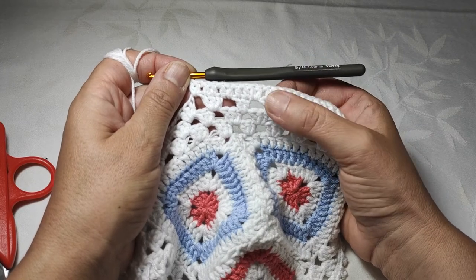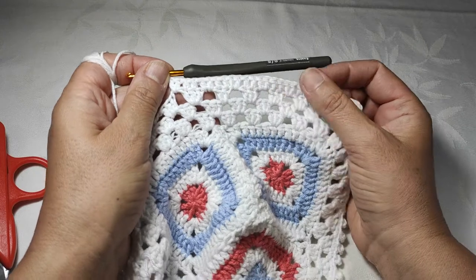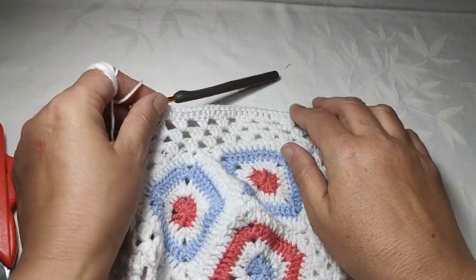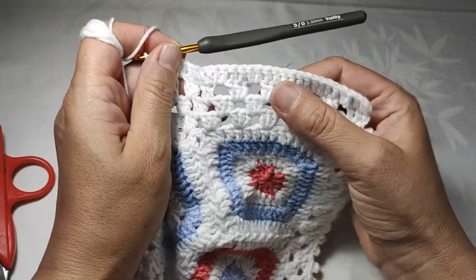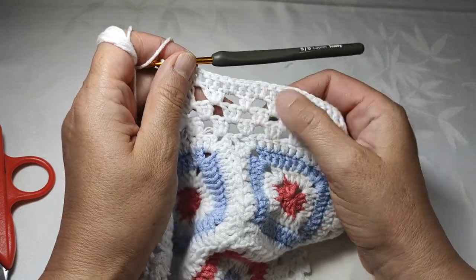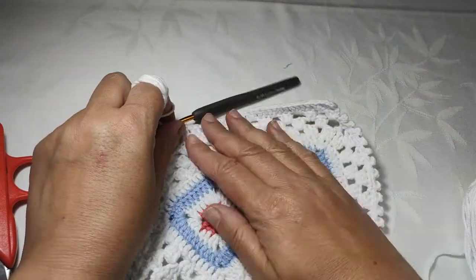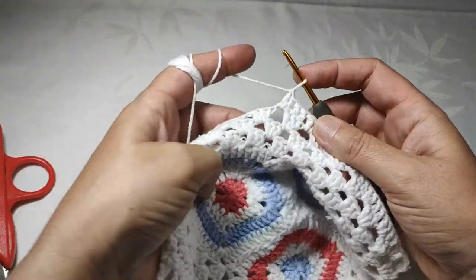First of all, I made three on the block, two on the space. Three on the block, two on the space, but it was too much and it curved, so I started making from the beginning, and this time made two on the block, two on the space, two on the block, two on the space. According to the thickness of my yarn, it is better. If you have the same problem, you can do what I do now.